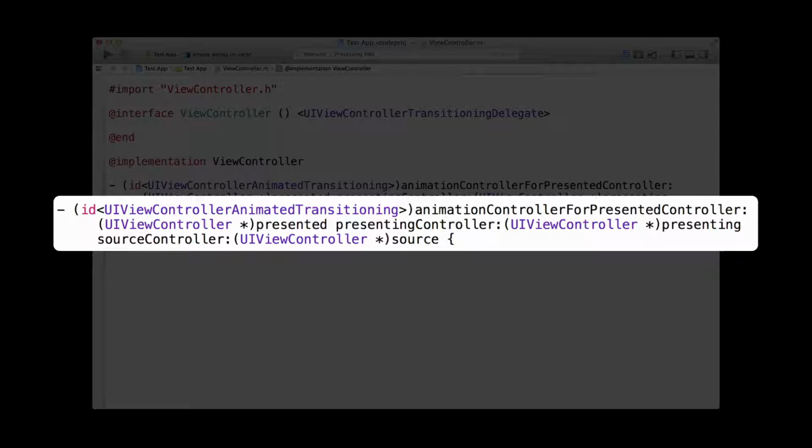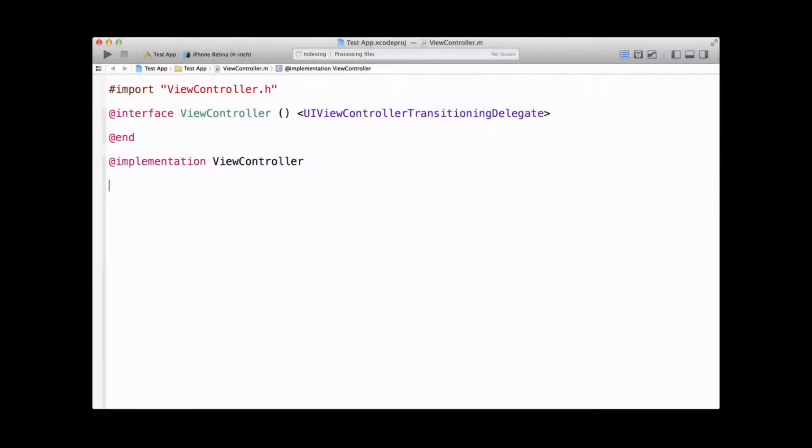So when I type something like this, before we had method completion, you might go to the header file and copy and paste it, or you'd go to the documentation and copy and paste it. But there's a better way. So what I want to show you is the better way. Here's the example. And most of these tips have a scenario to them that I'll introduce. So the scenario is you want to add this method to your code.